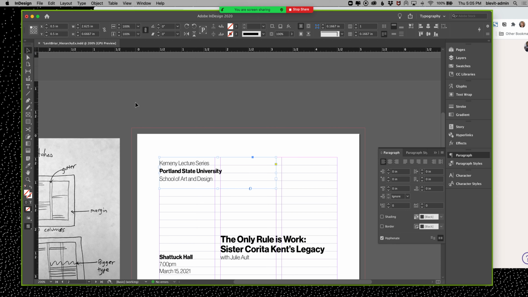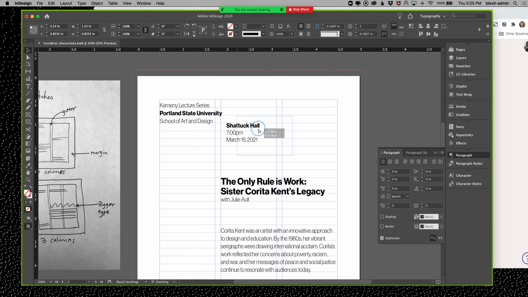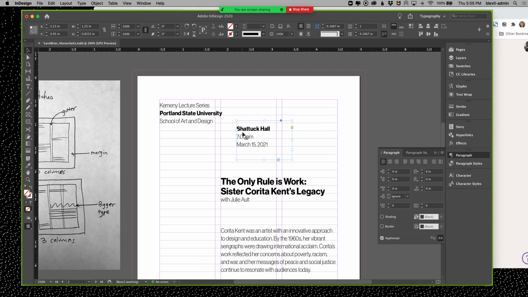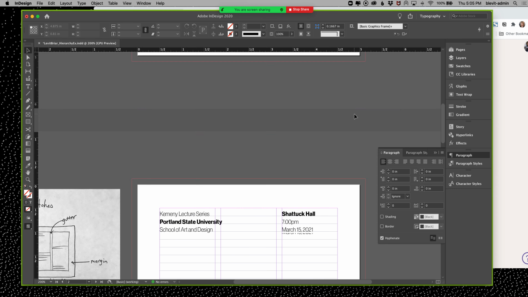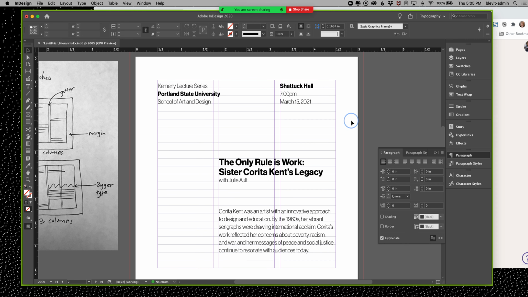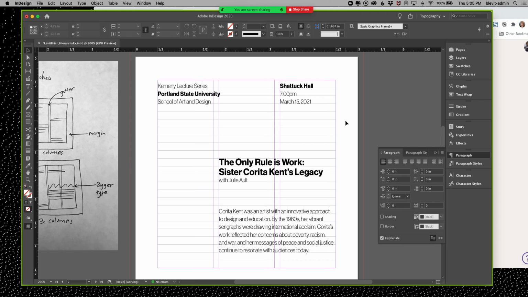And this is a very helpful tool because now I can grab another item, and actually this one isn't aligned, so I'm going to select it and tell it to align to the baseline grid. And then if I want it to easily align across the way, sometimes it will. And now they're both aligned. So that is a very simple look at the baseline grid.